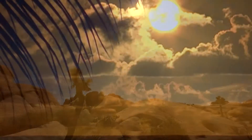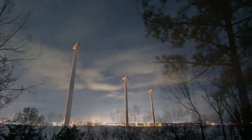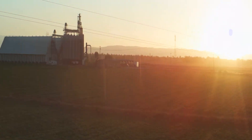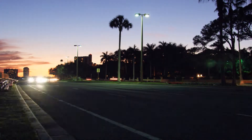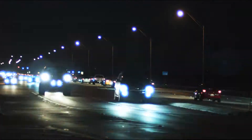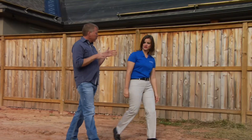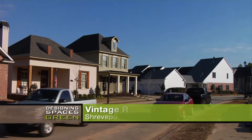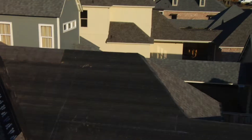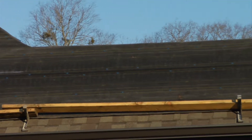Did you know enough sunlight falls on the Earth in one hour to power the world's entire current energy needs for a year? People living in sunny parts of the world can very easily tap into some of that energy to provide electricity for their homes, reducing the strain on the power infrastructure. Designing Spaces met up with Katie Collardson from CertainTeed Solar at a community built by Vintage Residential in Shreveport, Louisiana, where a home is being outfitted with a new roof — but there is something extremely different about this roofing material.